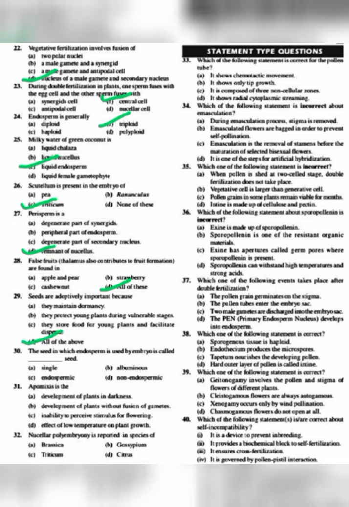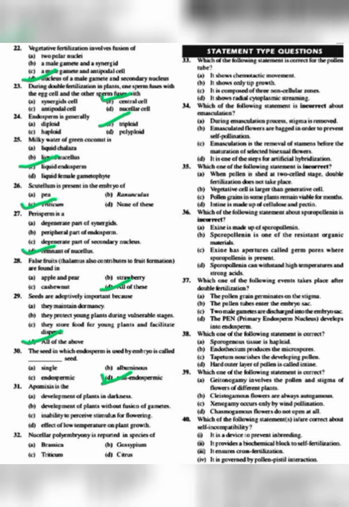D. 30. The seed in which endosperm is used up by the embryo is called dash seed. A. Single, B. Albuminous, C. Endospermic, D. Non-endospermic. So, what is coming in 30? Seeds which do not have an endosperm at maturity are called non-endospermic or exalbuminous seeds. The endospermic tissue is absorbed during the development of the embryo. The absorbed food material from the endosperm is stored in cotyledons. That is why they become so large and fleshy. Example: Capsella and all dicotyledons. But castor seed is endospermic. So, question number 30, it is coming D.